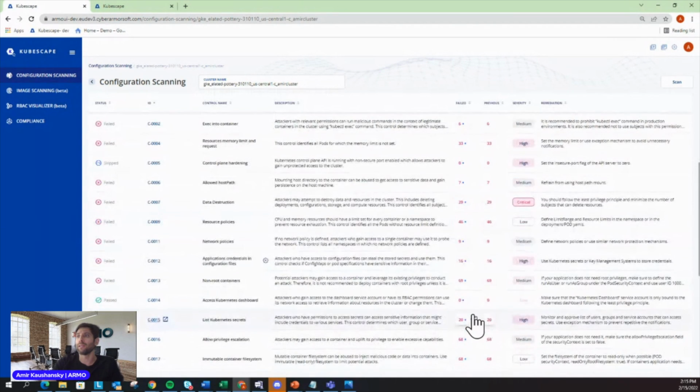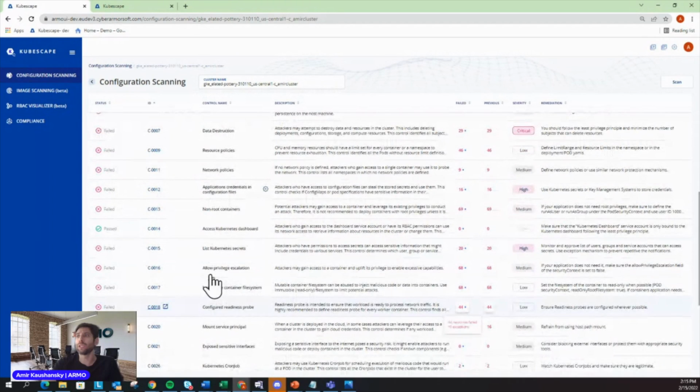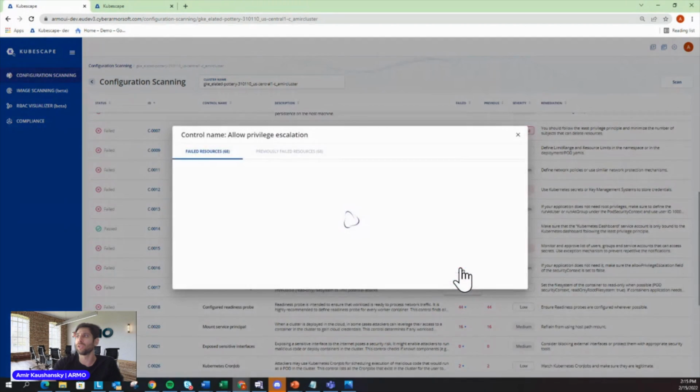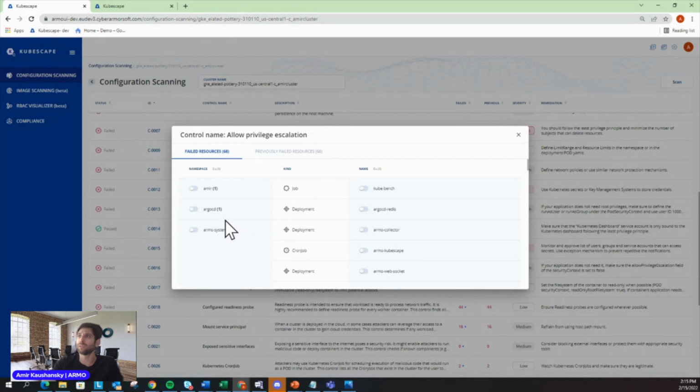Let's choose one of the controls. Let's say this one, allow privilege escalation. Once I set all the exceptions, I want to understand why my Argo CD deployment deploys an Argo CD Redis that allows privilege escalation.